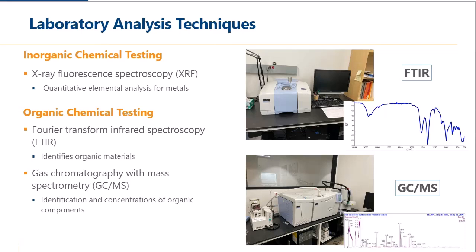The big picture takeaway from our brief introduction of all these methods is that a chemist or a petrographer can point you in the right direction of what method to use after a discussion of the project concerns and initial cursory review of the samples after they're sent to the lab. It's often necessary to utilize various methods to come to an answer, and sometimes we'll pivot to an alternative or additional method as our investigation reveals more information. And now I'll pass it back to Kim to begin our first case study.